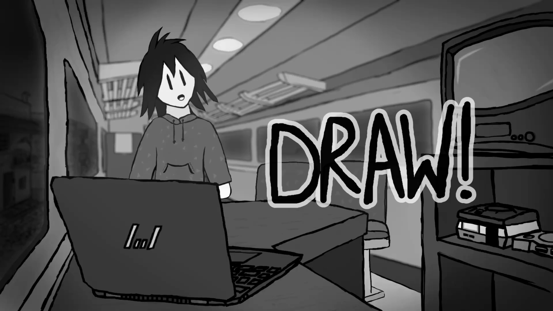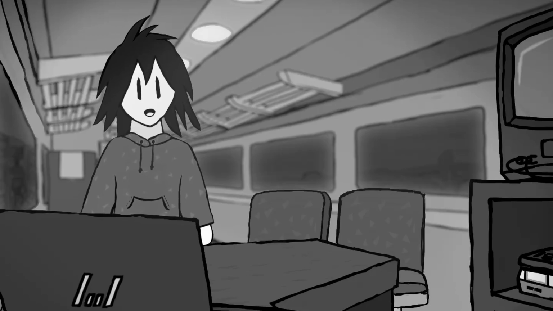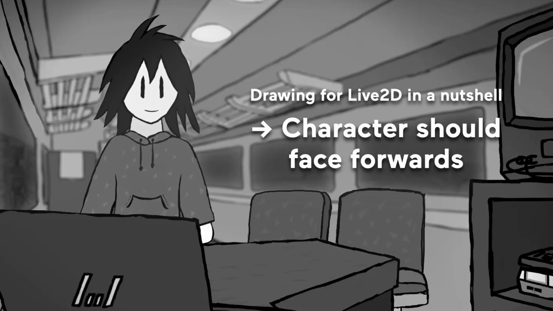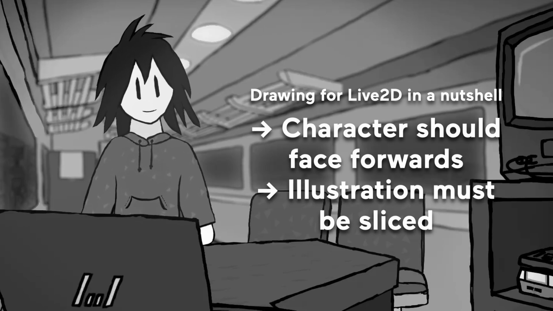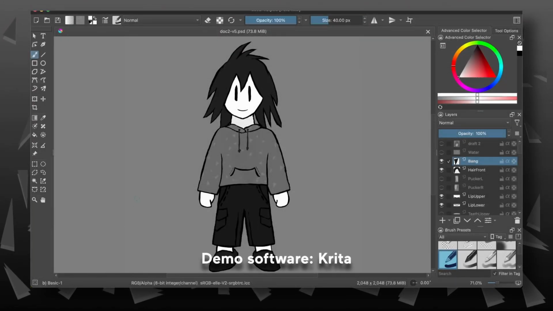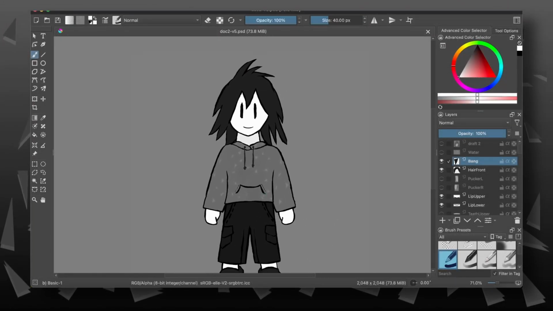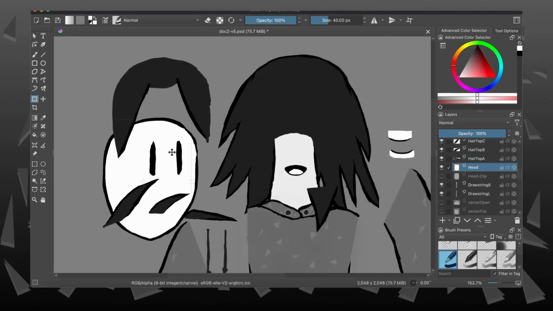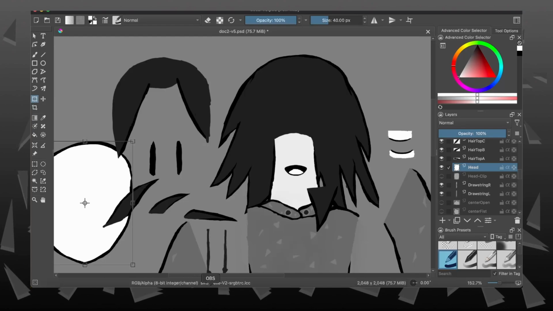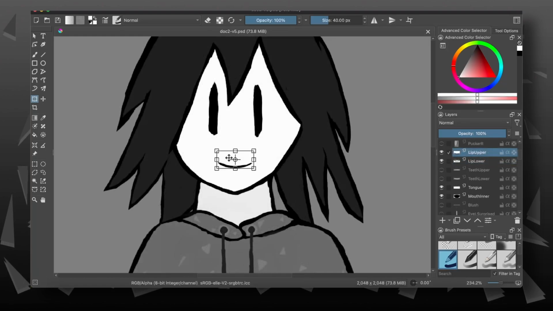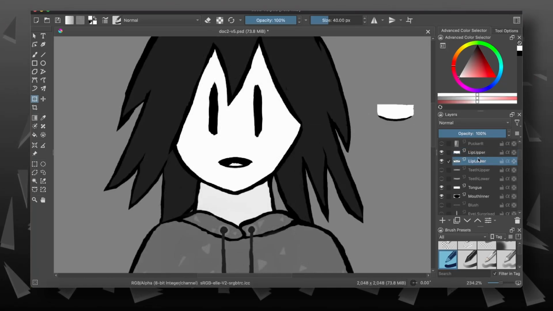Step 1 is to draw. That being said though, there is a specific technique to drawing for Live 2D. First things first, you need to draw your character facing forwards. Pretty simple. Second and more importantly, your model needs to be sliced, and here's what I mean. So here's my model. I had an example model made, but I lost the files to the model because I am really good at making backups. And if you look at all the layers, the general principle is that anything that moves on its own should be in its own layer. It's like this tuft of hair here, it's one layer. You go to the lips, and the top and bottom lips obviously move in different directions, so each of them get their own layers. That's what it's like.